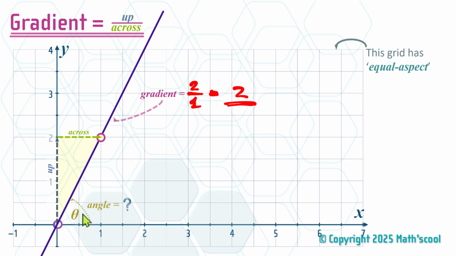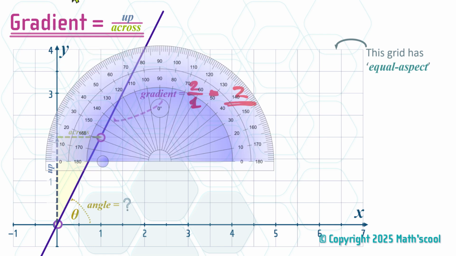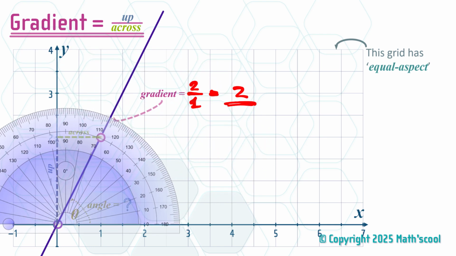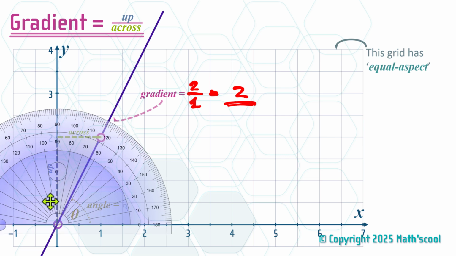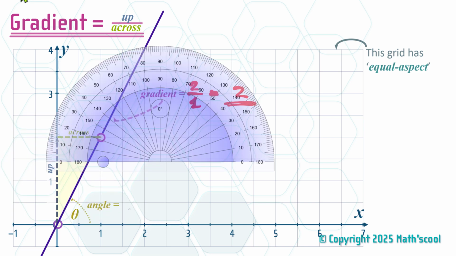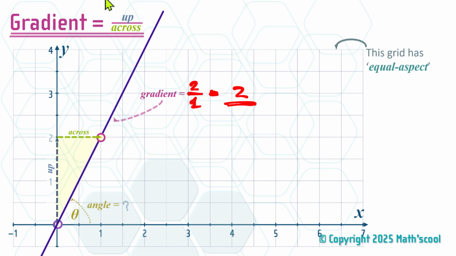I've got another question here, which is what is the angle of this line? And I've got a way of measuring it on here, which is, I've got a little protractor here. If I just move my protractor to here, like about 63, maybe 64 degrees. I'll just get rid of the protractor now. So I think it's about 63 or 64 degrees. I can't tell, so I'm just going to call it 63.5 degrees. You can't measure it that accurately with a protractor.